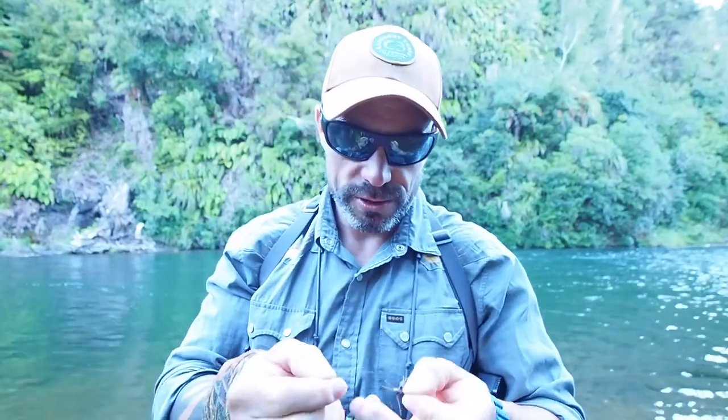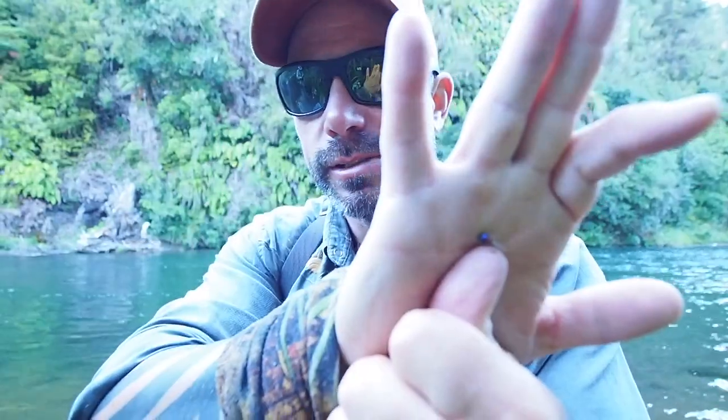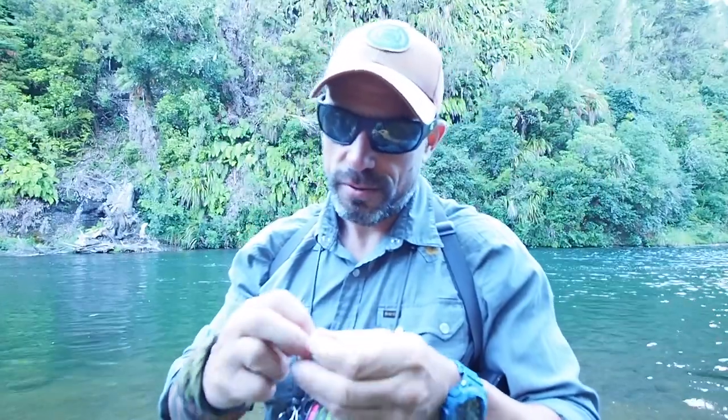Should do the job. Size 10, 101, and then something trailing off the back of that. UV flashback pheasant tail from Cat 3. I don't know why it's not focusing. Put that guy on and we're pretty much ready to go.